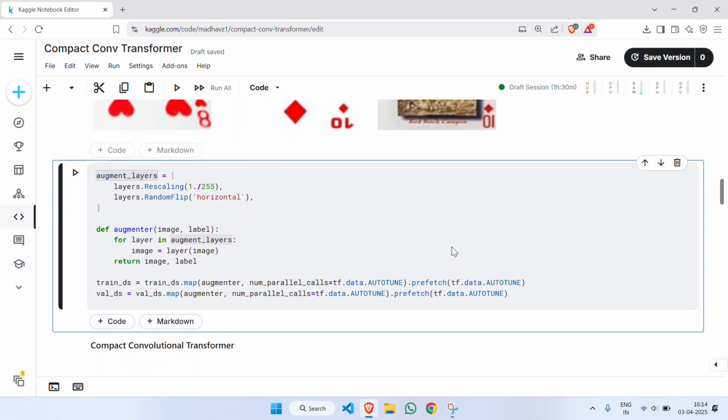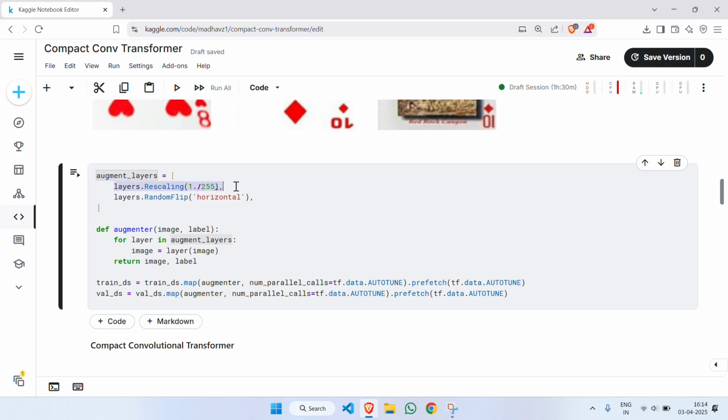After that, I am augmenting the train DS and validation DS. So in augmentation, we have a rescaling layer which will scale down all the values of the image pixels into the range of 0 to 1.